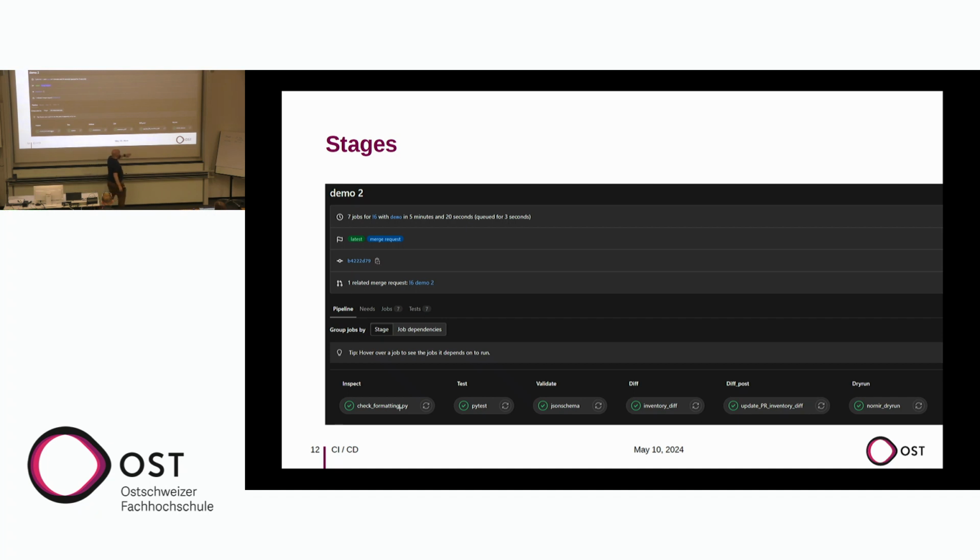So the idea here is to generate the diff we have and then post it as a comment in the pull request as a bot, so we directly see the diff. We don't have to open the log files to see it or the artifact. And then the dry run, which will look if it can run non-destructively, in our case here, to the device. If the communication works, what would be exactly the change?